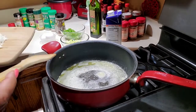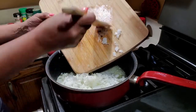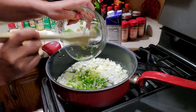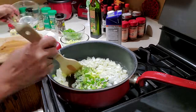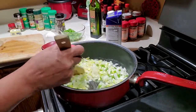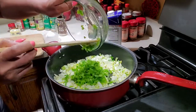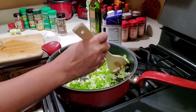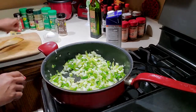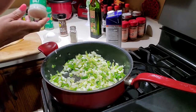And sauté a tablespoon of that butter. Let's start with these white onions — I think this is about a cup and a half, actually just one large white onion. And the green onions — we want a nice flavor with this dressing. Celery, I think that's a cup. If I don't have enough, I got some ground celery to boot. And one large green pepper. We're gonna sauté that and let them soften up really good. Let's add a little black pepper.